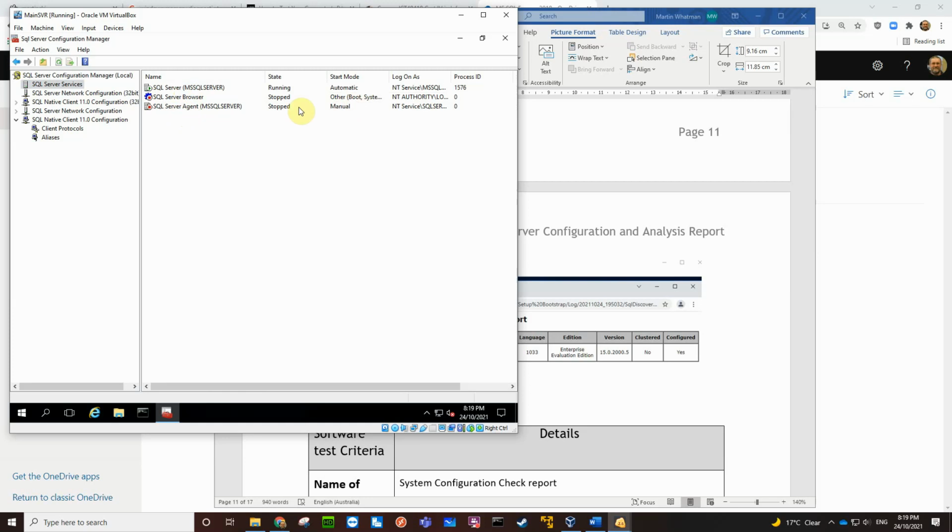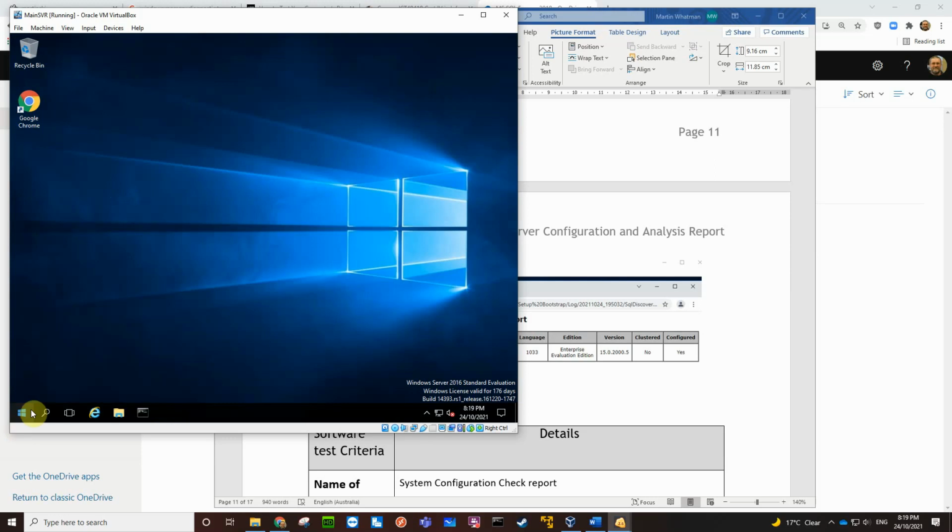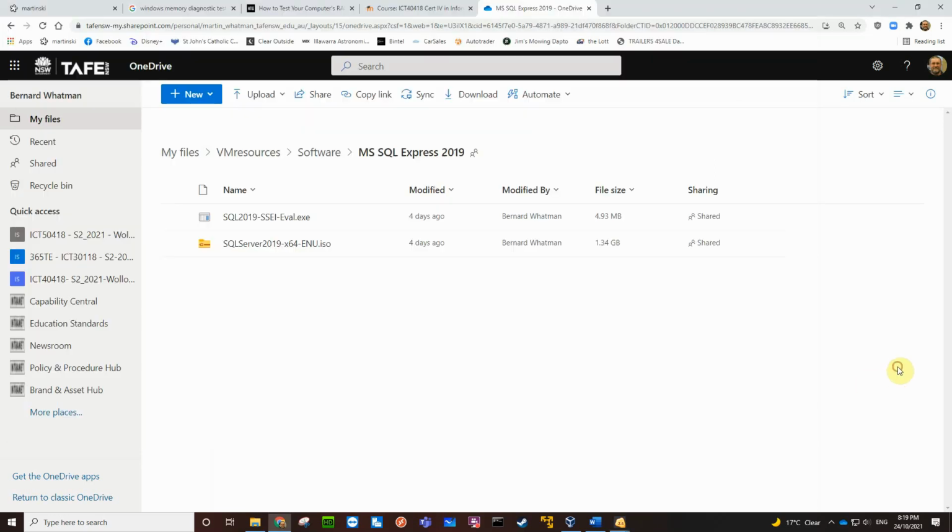We could actually enable those if we really wanted to. Protocols. Yeah, nothing to do there. Okay. Whoops, where am I? I'm there. Back out of that.